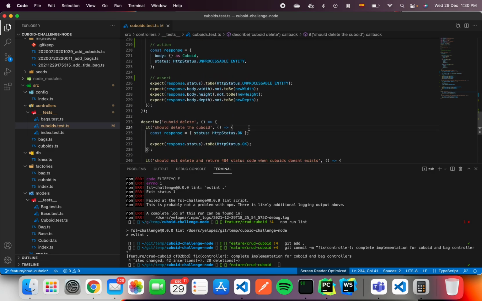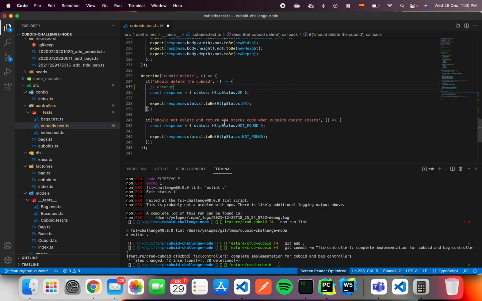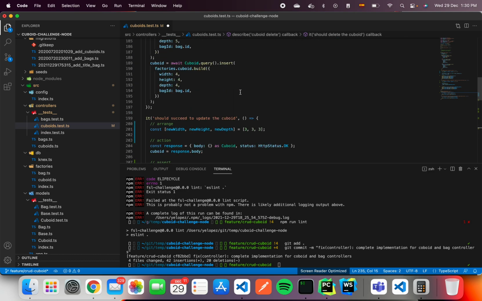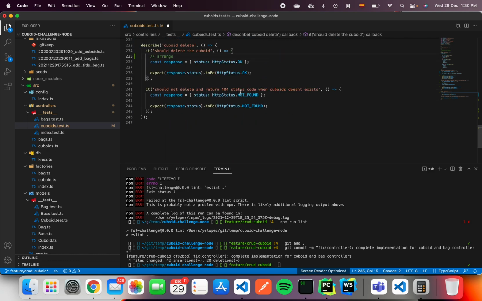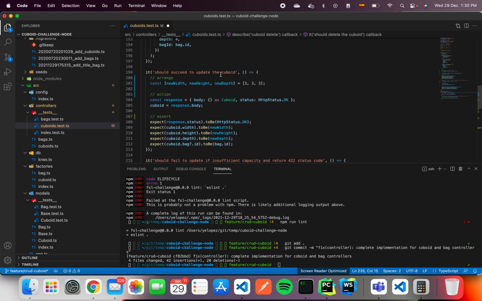Arrange. The arrange is to delete a cuboid, but the cuboid should be created, and it looks like it is not created.